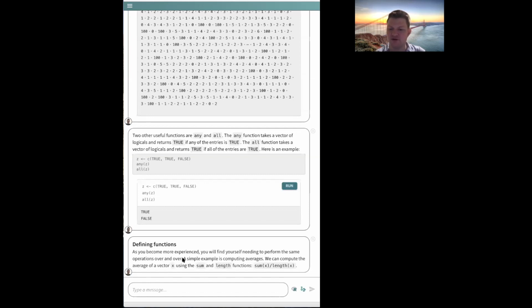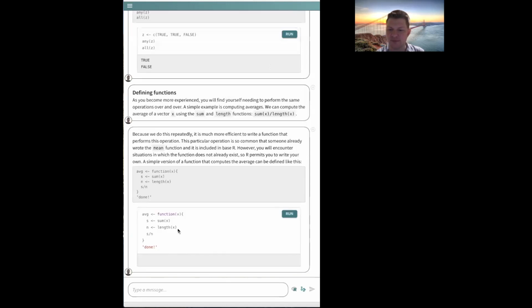So we've used many functions from R, but we haven't defined one yet. So let's do a simple example that we already have built into the language, but we'll repeat it. Consider the averaging function, which takes the sum of a vector as well as the length of a vector and divides the two results. So this is a simple function. It's so simple that it's built into the language and we don't need to define a function for it. But for the sake of checking that it does the right thing, we will use this one.